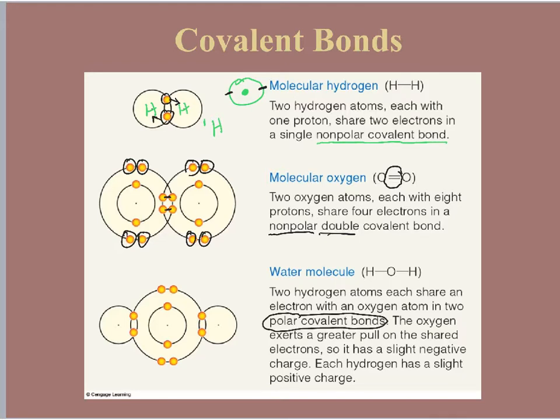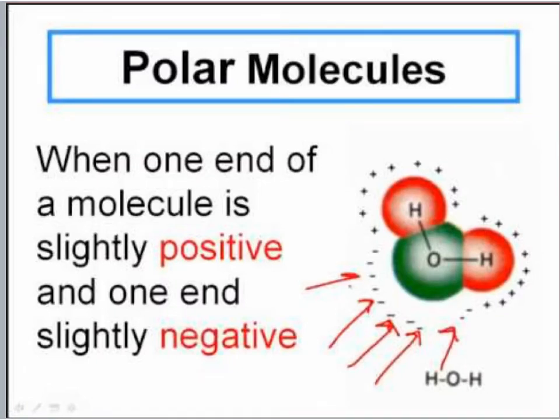This oxygen atom in the center has 1, 2, 3, 4, 5, 6 electrons in its outer shell, its valence shell. So it's really electronegative. And so it's going to attract the electrons from hydrogen. And so it's going to have a really strong pull on those electrons in hydrogen, and it's going to have the ability to hold those electrons closer to the oxygen than the hydrogen. Let me show you of this.